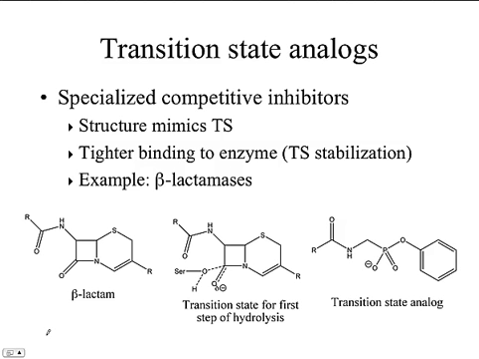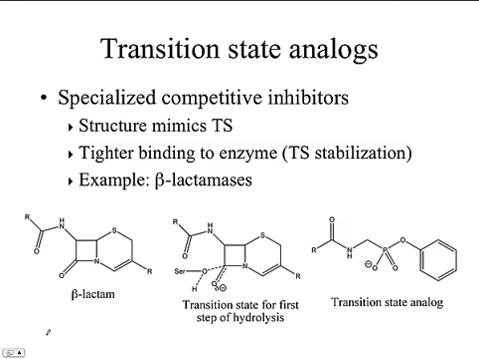And based upon the premise that the enzyme doesn't really bind the substrate, but instead binds and stabilizes the transition state, the general idea is that an enzyme should bind a transition state analog extremely tightly. And in general, that is the case. Usually, there are some actually incredibly effective inhibitors of enzymes that are transition state analogs.